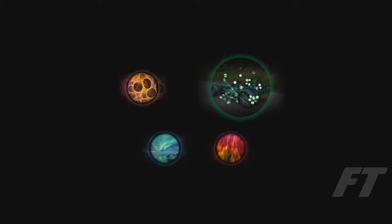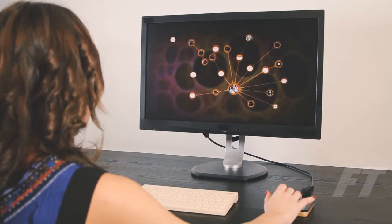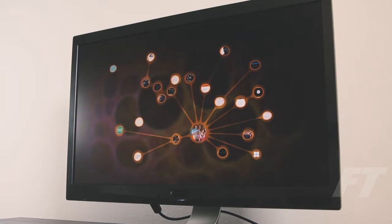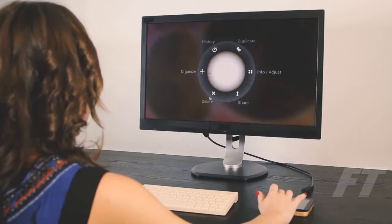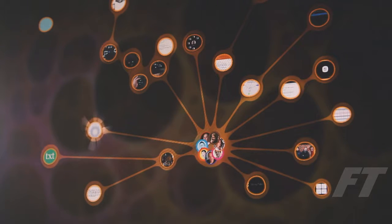Browse the web, create and edit documents, or use it for entertainment. In the Solow OS, we have completely got rid of icons, folders, and trash bins, and replaced them with spheres. Tap to enter the sphere. Add people to it with just a few swipes. From now on, sharing your content is as easy as tap and swipe. Collaborative document editing is made easy, all done in real time.